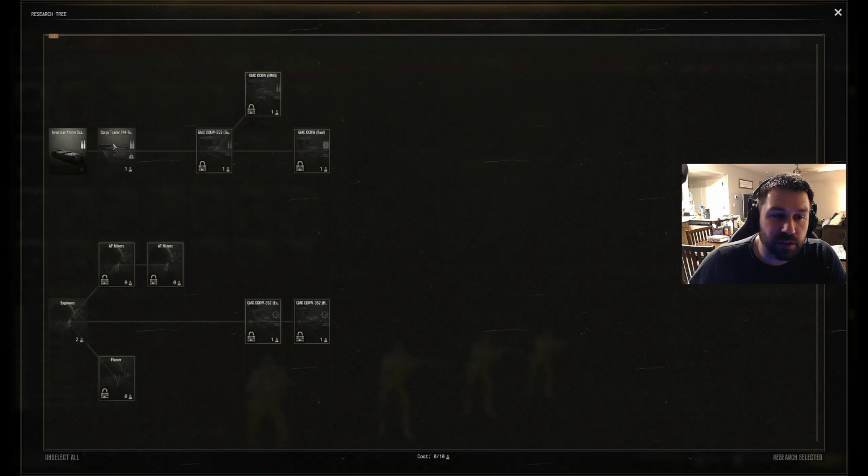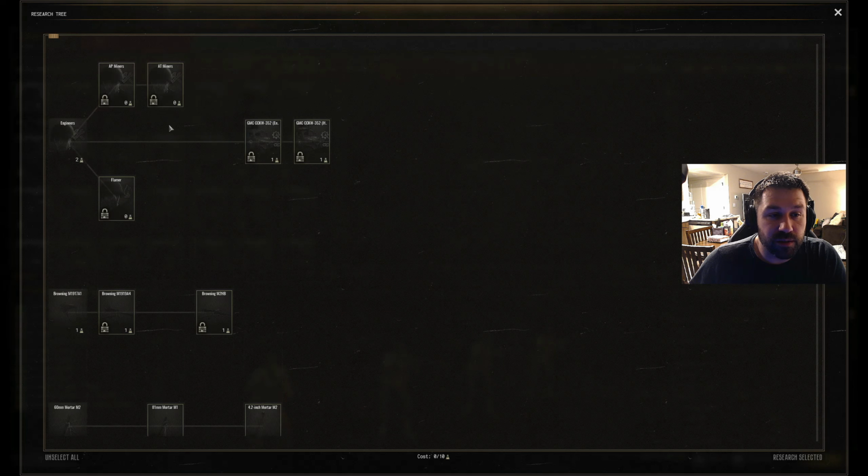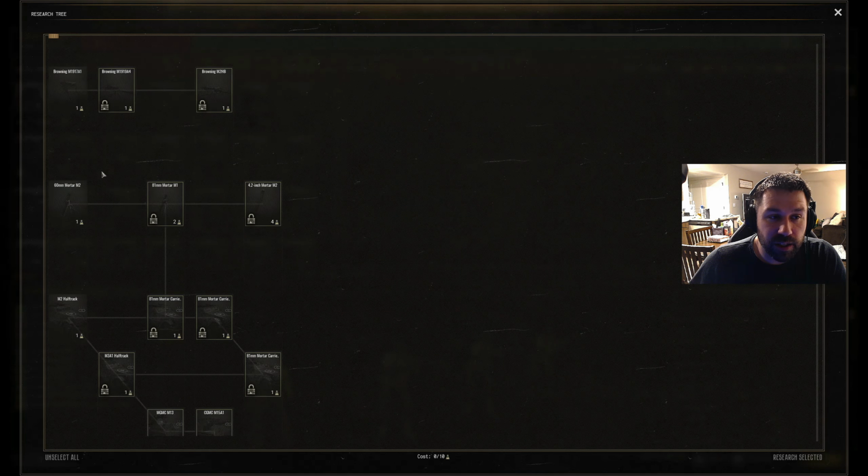Now, as I go down, you also have the cargo trailer. We might be grabbing that in a second here. I'll explain in a sec, but ultimately, it's an ammo crate that is on wheels. You can hook it up to a vehicle, and while you're fighting, it will actually give the unit ammo. It can also give any units that are within range ammo. We have our engineers. We won't worry about that. No reason to use those right now.